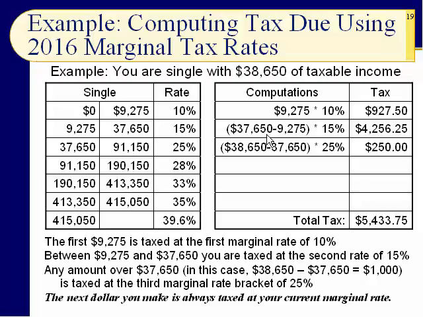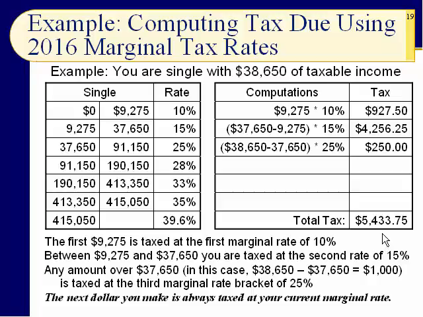And we subtract that, whatever that subtotal is, make sure I did it right. And we multiply that times 15%. And that turns out to be $4,256.25. And then this person was bumped into the third tax bracket, but only $1,000 worth. They made $38,650, and the bracket, I chose that just for ease of calculation, is $37,650, so that's $1,000. So $1,000 was taxed at 25%. So that's $250. So you add these three numbers up, and that's their total tax.